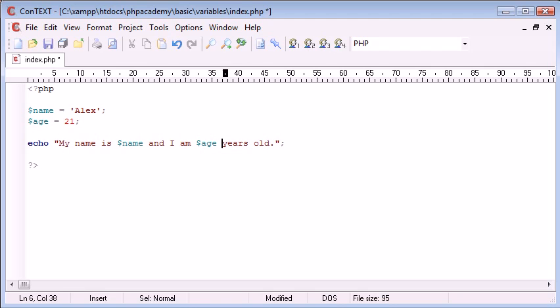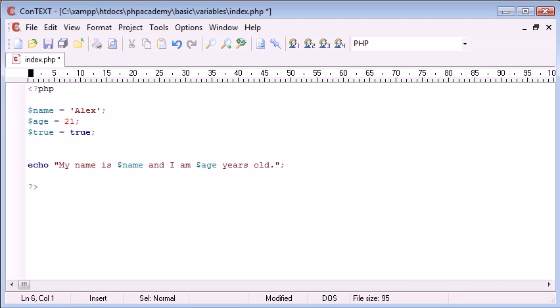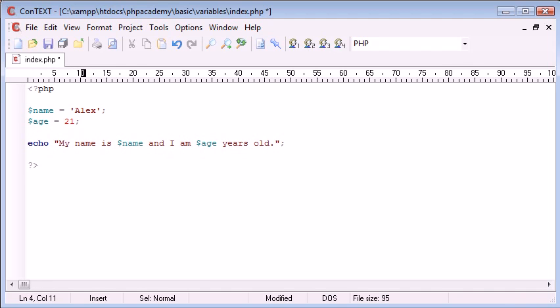So at the end of the day, it's completely up to you, but this is how variables basically work. We can take, for example, things like Boolean variables, so we can say true equals true. So that's a Boolean value there, it will either be true or false. We can do, again, decimal values, so we can do 5.5, etc. Any variables that you know of, they can be included into standard variables, and to do this we just use our $ and then the variable name following the rules. So that's basically variables inside PHP.